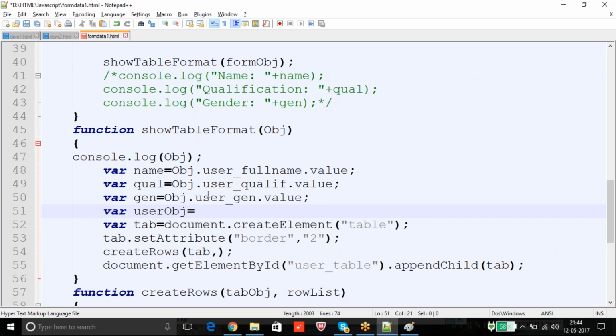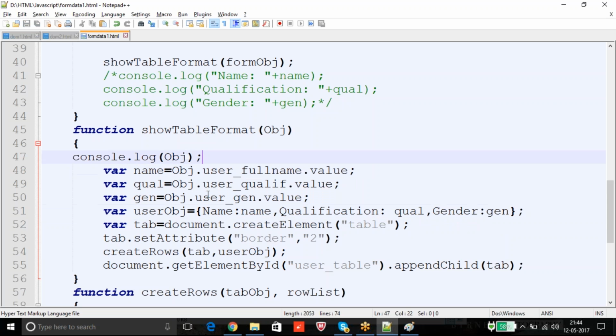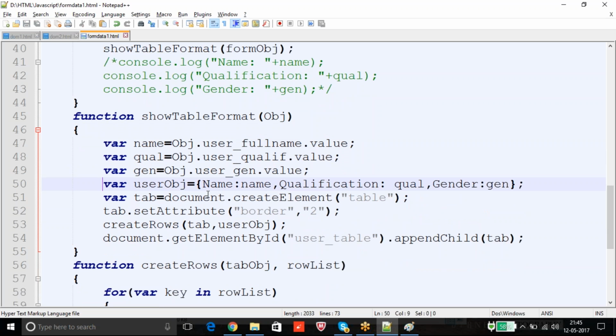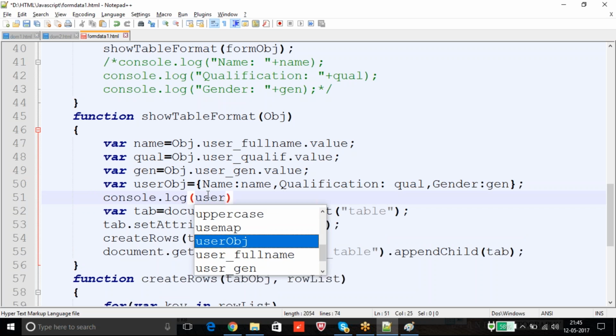I'm sending the user object literal here. Everything is fine. Just the user object is to be checked. Let us check the user object. console.log of userObj.